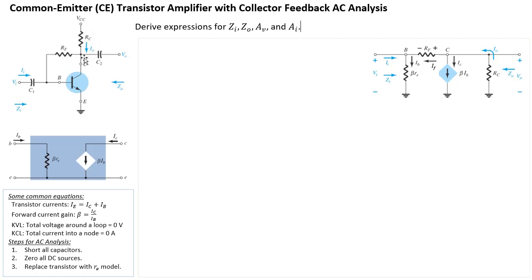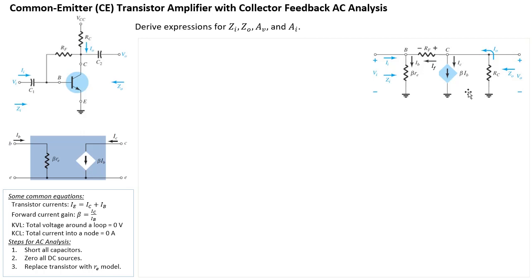One side of RC will be connected to the collector, and the other side of RC will be grounded because of the zero all DC sources step. So the top part of RC comes down here, connected to all the ground. Then you have beta IB, which still will be there, between collector and base. This is the base part, where beta RE and the bottom of beta IB share a common node, which is ground.